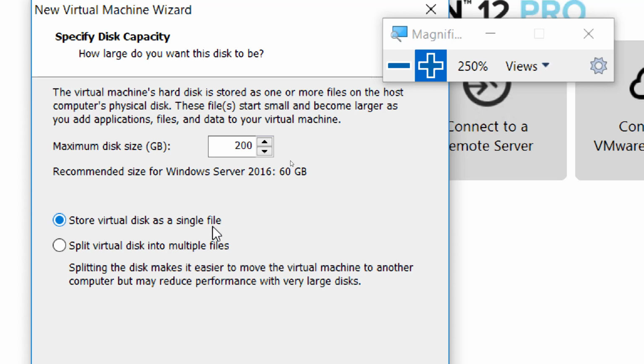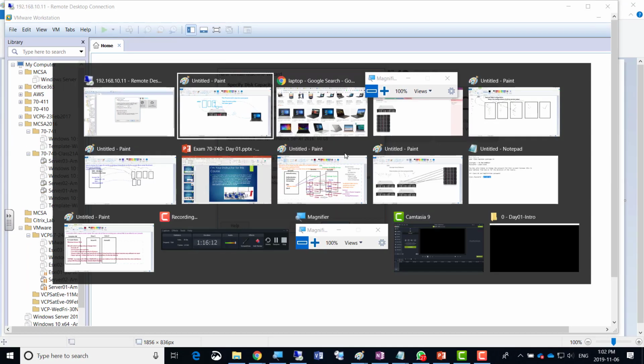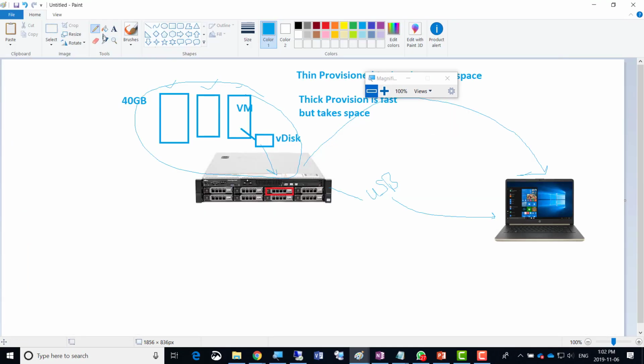So if you want to copy a single disk, which is 60 or 80 GB, this is a big file, right? One big file. So suppose I go back to the diagram, you're copying a 60 GB single disk over the network on this LAN. This is not a busy LAN. Suppose you have a production environment and everyone is working, and then you have started copying that. It might not reach the laptop over the network with a big file. When you copy a big file, chances are the whole data might not reach there. It might drop, so the whole file will be cancelled.